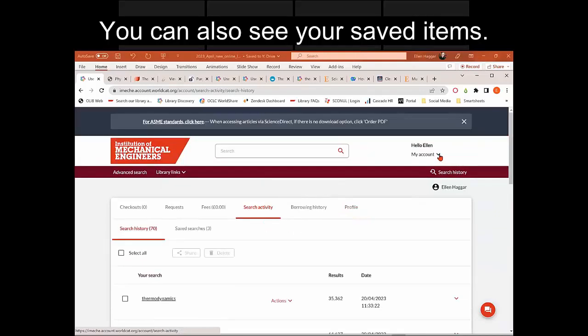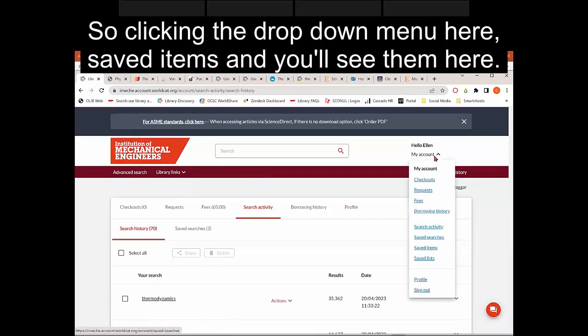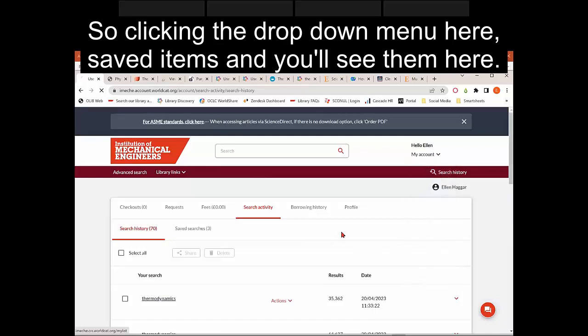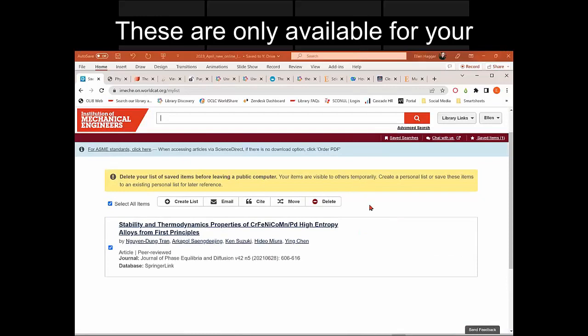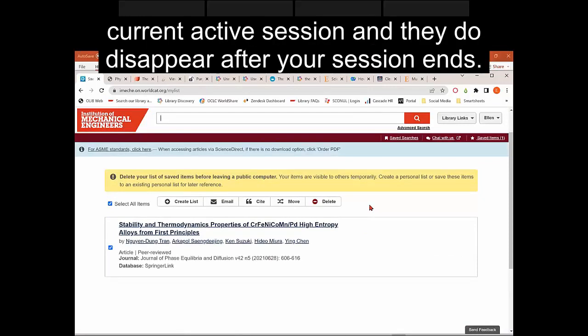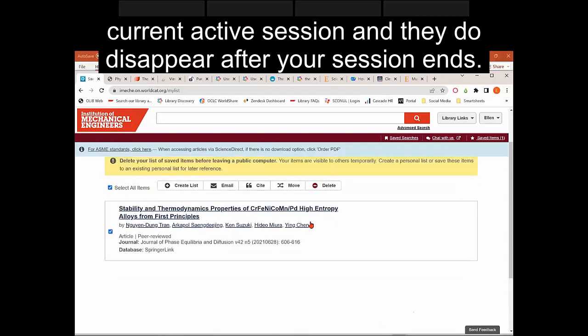You can also see your saved items. So clicking on the drop-down menu here, saved items, and you'll see them here. These are only available for your current active session, and they do disappear after your session ends.